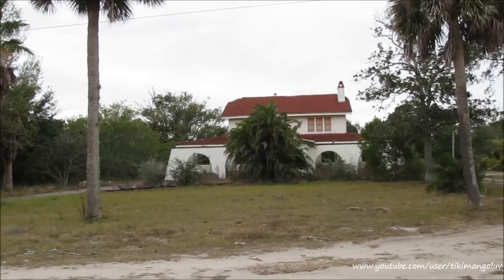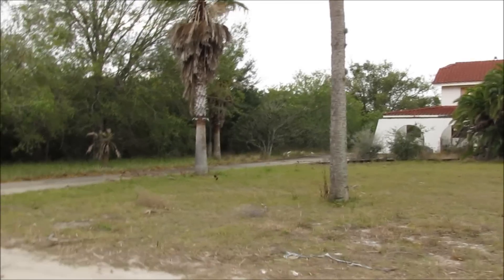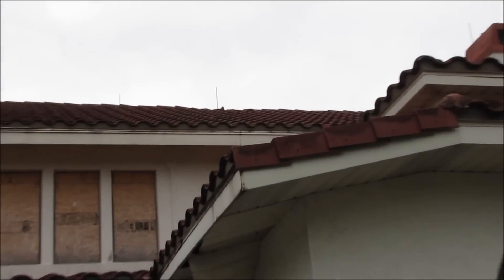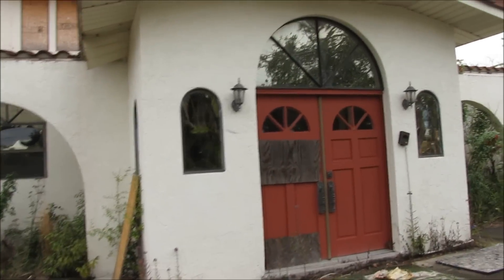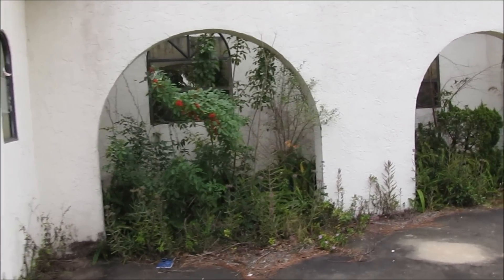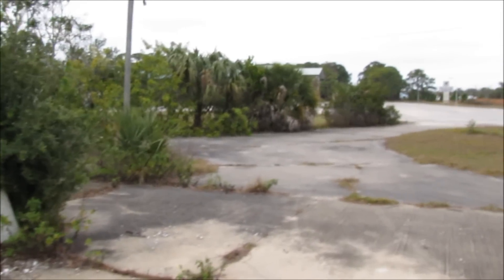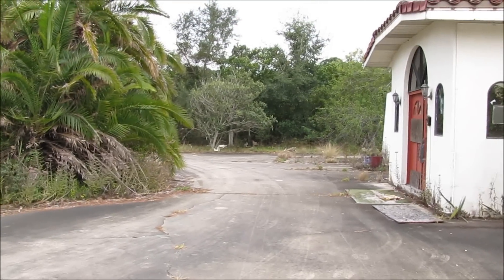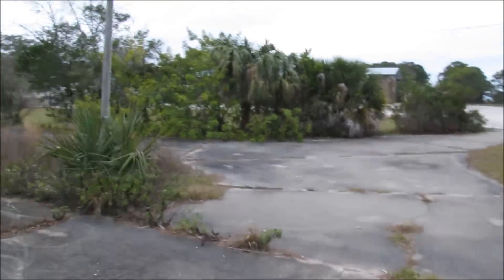I just found this house traveling along the Space Coast in Florida. Nice Spanish architecture. I'm just going to go and see if there's a way in. You can see some lightning rods up there. They must have had beautiful landscaping at the time with all the flowered bushes. Here's the laneway coming in — it circles around the house and then also goes over to the church, so I'm assuming they were connected somehow.